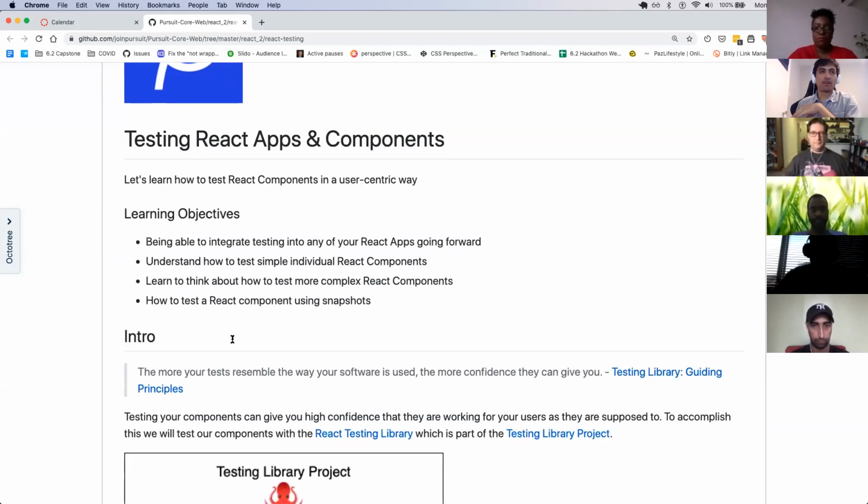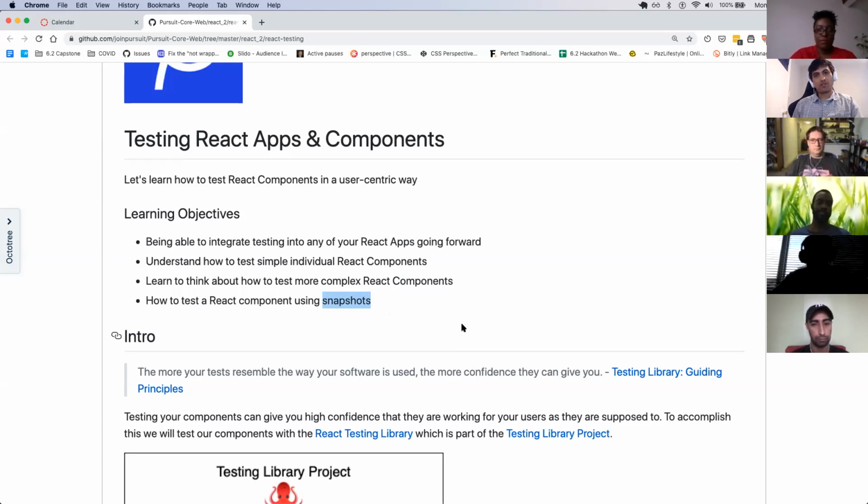And we're briefly going to see how to test a React component using something called a snapshot. But that snapshot, the name is a little bit misleading. You would think that it's a screenshot of your app, but it's not. It's just that the component gets printed like in HTML, and you just check if the printed HTML is the same that you expect. We're going to see a little bit of that.